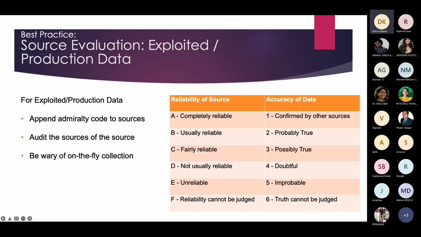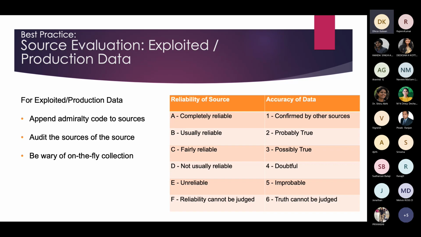For exploited and production data that we get, there are some things that you can tag yourself just by looking at it. Number one is you just keep a table in front of you. You keep marking information that you're getting. So when you have sources coming up, you start tagging them: out of 10 times, this source has been reliable, or this source has not been unreliable completely all the time, but sometimes it worked out. So you mark a reliability score for your source.